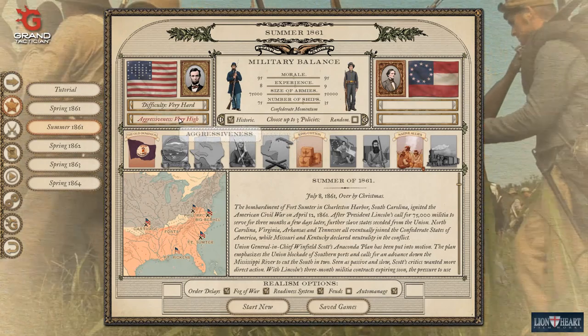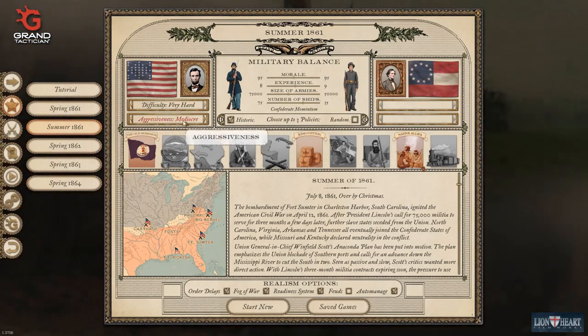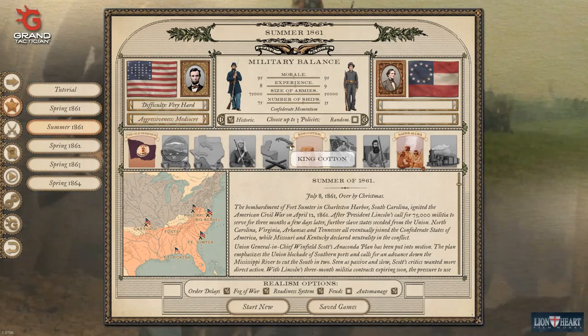Or do we go very high and just see what happens? Not sure. I'm toying with the idea of mediocre. I'll have a think about it while I'm setting the rest of this up.